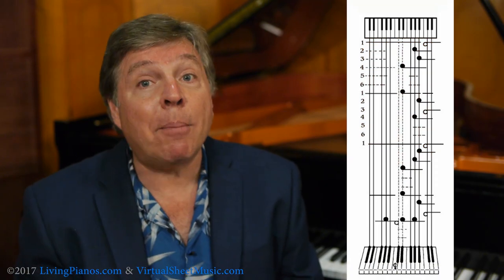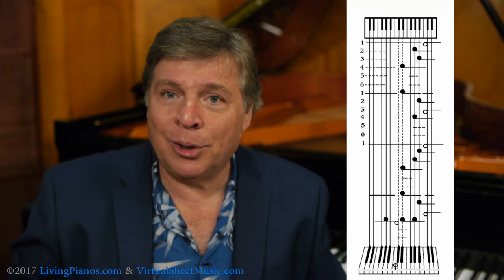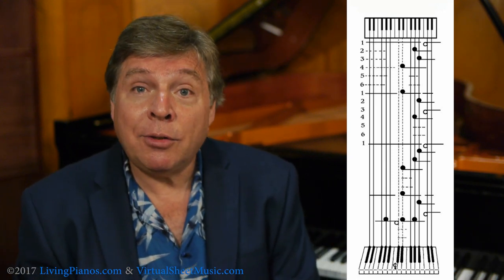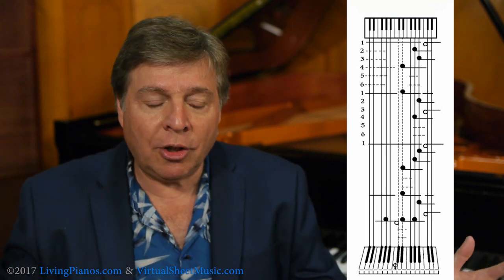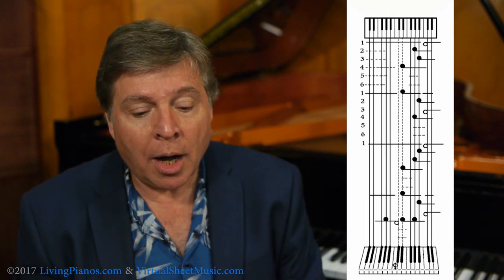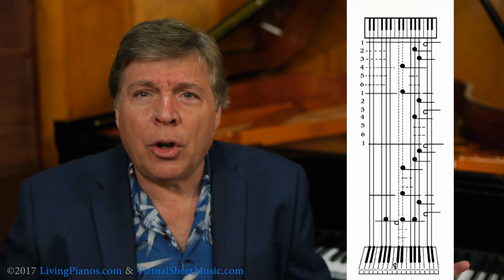And that's exactly what this system of notation does — the lines go up and down to match the keys on the piano. So you'd think this would be a lot easier to learn. But you have to have a very deep respect for the system of notation we have. For example, with this system, if you have the lines going vertically instead of horizontally, how do you account for ledger lines? How do you cover all the notes? How many lines could you have? Not to mention the fact that you read from left to right — if the notes are going left to right and the reading is going left to right, there'd be clusters that wouldn't be lined up with one another.